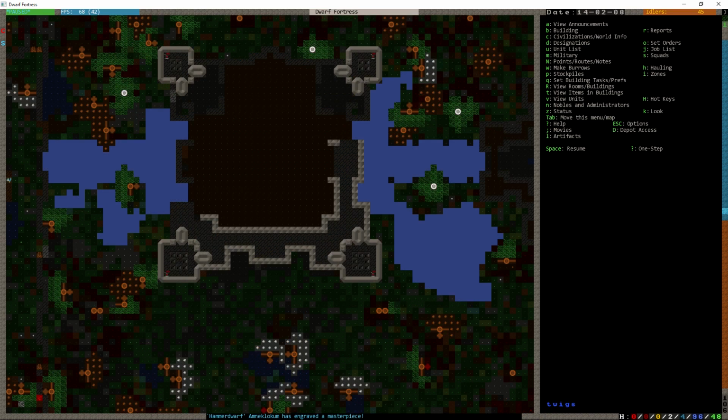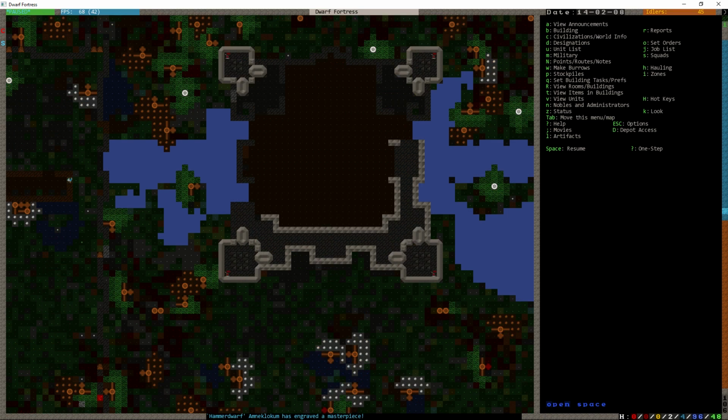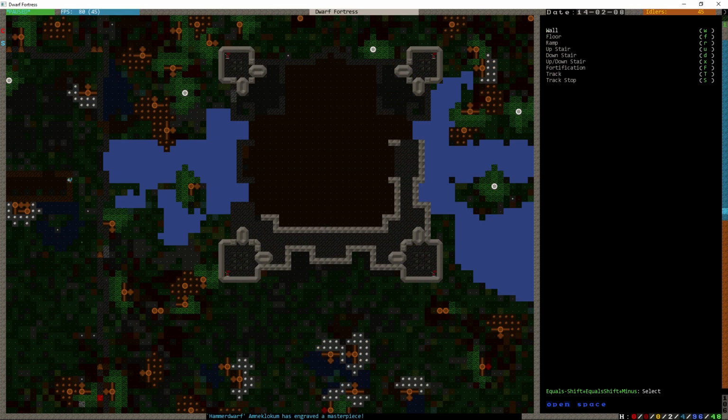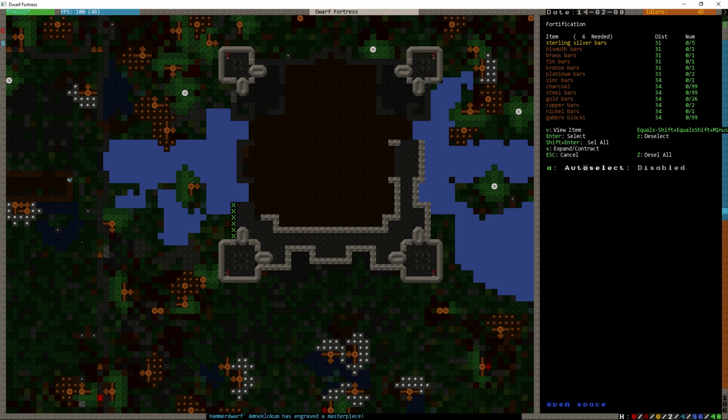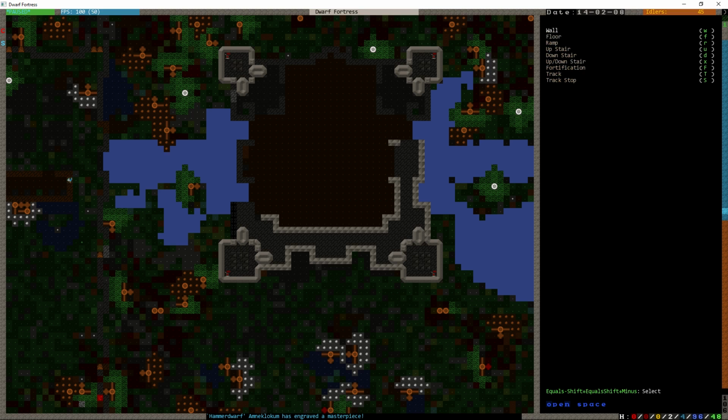Speaking of steps, since they're done there, we're cracking on this thing. I want to go ahead and build my fortifications. This big, right there, out of gabbro blocks, please. Did I miss them again? There they are. There we go.